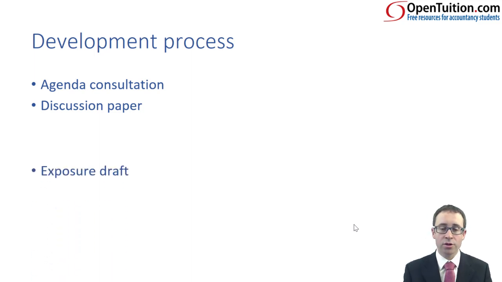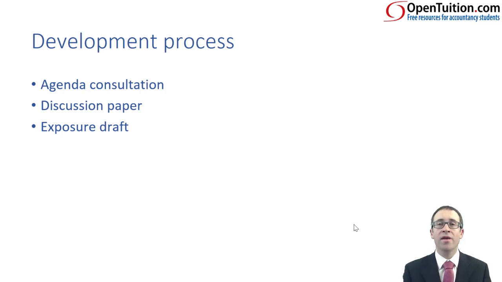Once we've gone through and got the discussion paper and we have had feedback on the discussion paper, we then issue what is referred to as an exposure draft. The exposure draft, if you like, is the draft accounting standard. So following the discussion paper and following the feedback that the ISB have got with the users and the preparers of the accounts, they put together what they think is the first idea of what the accounting standard should look like.